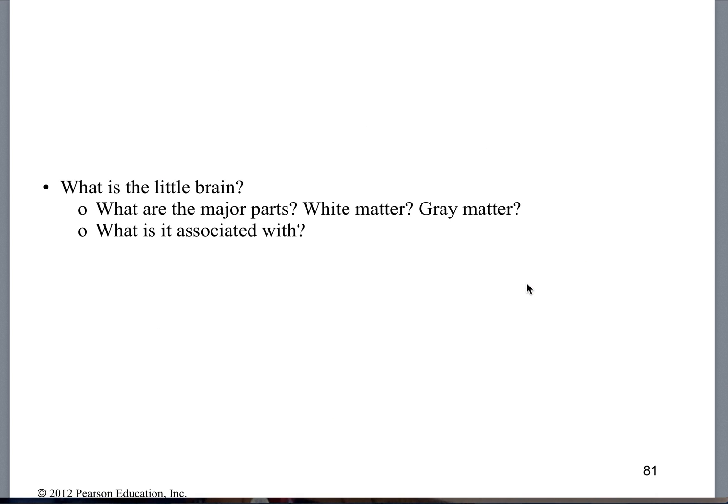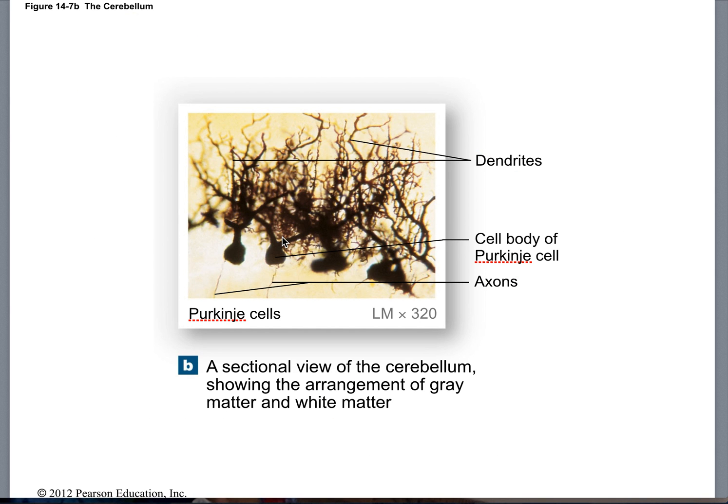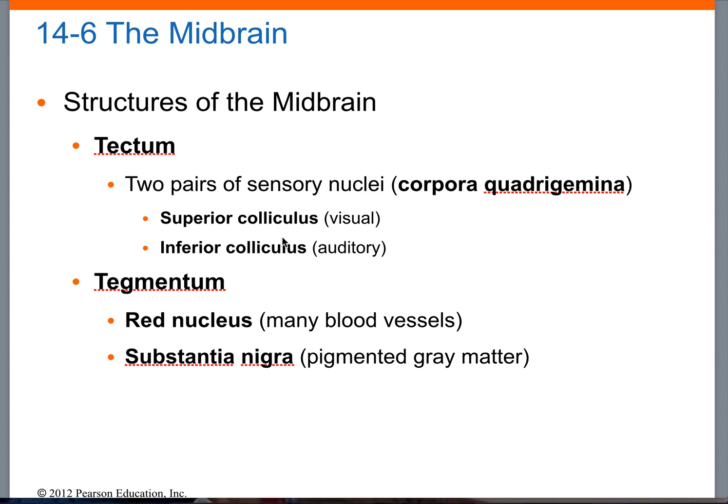So let's go back one question. What is the little brain? Cerebellum. What are the major parts? So the major parts that I'm going to ask you on are the folia, which is gray matter, cell bodies, the tree of life, arbor vitae, or the white matter for axons and sending information. And we went over this and this. And then there was something that was connected in between the two. The vermis is a landmark structure on the back. What is it associated with? So we said a little brain is associated with balance, coordination, and unconscious proprioception. Nice job. You don't have to worry too much about going over that.